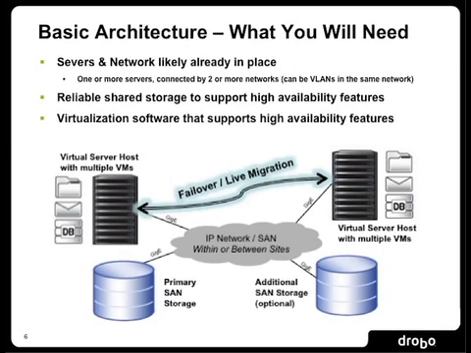The basic architecture — odds are a lot of the things that you would need to put a highly available solution for your applications are already in place: things like a network, things like the servers that you already have. Do you see a lot of folks who have some standalone Windows servers today loading Hyper-V over the top of those, or do they typically go to Hyper-V by buying new server hardware? In the first stages, we see them deploying Hyper-V on existing hardware, especially if their hardware is only a few years old. But as you start seeing more value and cost recovery from a consolidation point of view, investing in new hardware and greater solutions such as iSCSI and centralized storage and HA comes within the reach of many organizations.